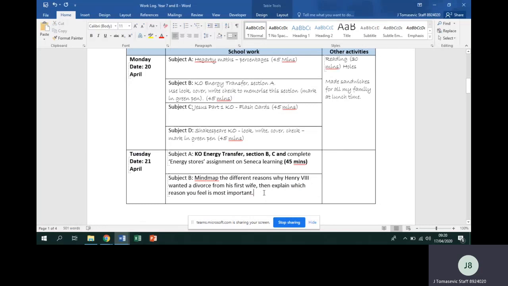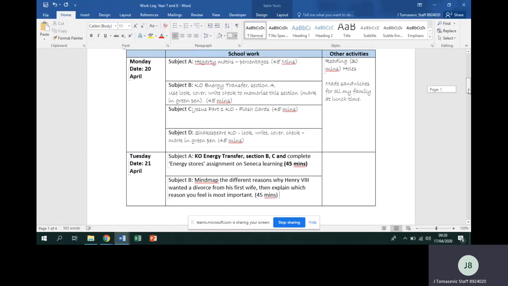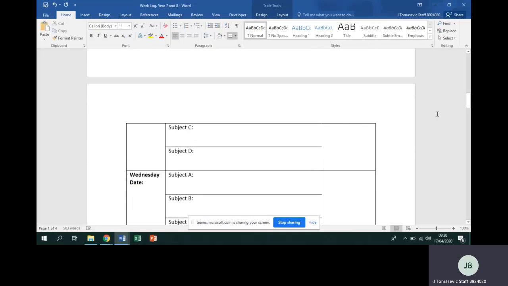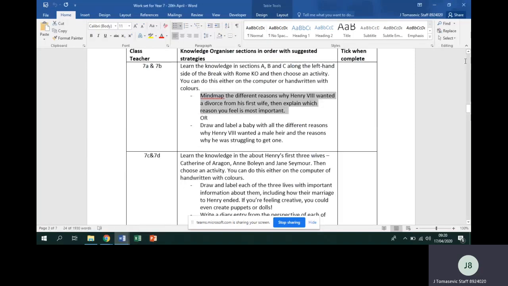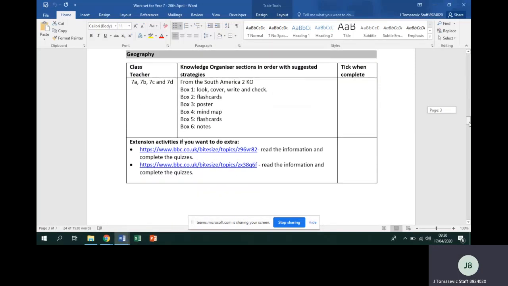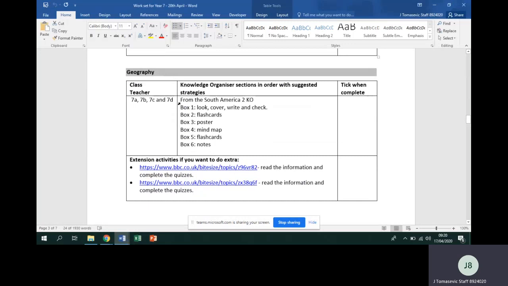What have I not done so far? I've not put in how many minutes I'm spending on there. It's important to log how many minutes you are actually completing. So I'm going to put 45 minutes there, keep it nice and simple, and then move on to the other two subjects that I'm going to complete on the Tuesday. I then go back to my work pack and find the next subject. What have I got? Geography. Okay, I want to do some geography. I'll keep humanities the theme of my Tuesday.